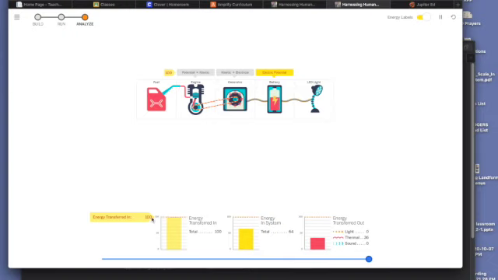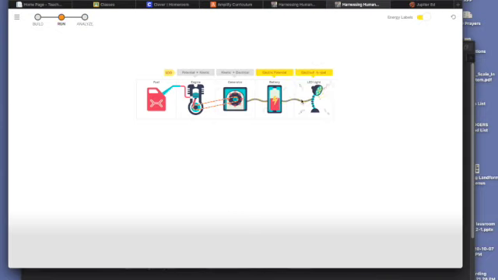And you can see I put in 100. 64 is still stuck inside of the system, either in the battery or in the engine and generator. And so far, 36 units have been released or transferred out of the system. And again, we know that these things get hot because we have experience with cars. So the thermal energy released some of the energy from the system. Now I'm going to go back to the run page and actually transfer the energy to the LED.